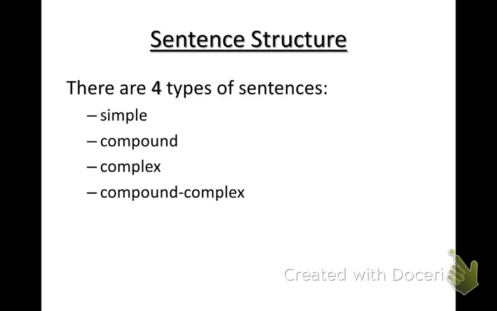As we move on with this presentation, we want to look at the four different types of sentences that we'll be exploring in the next couple of sessions. It's important to note also that these are different types of sentences than you studied at the elementary level. In elementary school, most grammar instruction was focused on declarative sentences, interrogative sentences, imperative sentences, and exclamatory sentences. Here in middle and high school, we try to focus on more advanced writing, so we'll be studying simple sentences, compound sentences, complex sentences, and compound complex sentences.